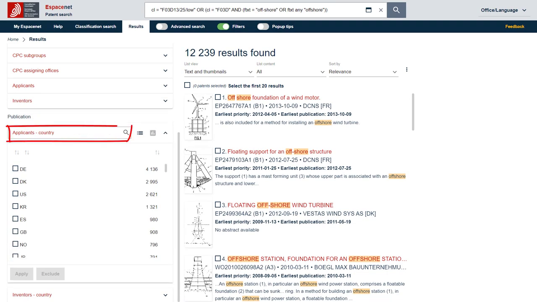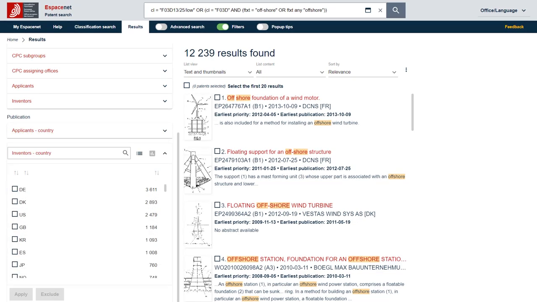Analyzing the applicant's country shows in which countries the applicants are registered. This information may give some indication on innovation strengths in these countries and help to monitor the effectiveness of policies supporting certain technologies. Please be aware that for some countries like China, the coverage of this data field may be limited for national filings. Analyzing the inventors' countries may show even better where inventions originate from.